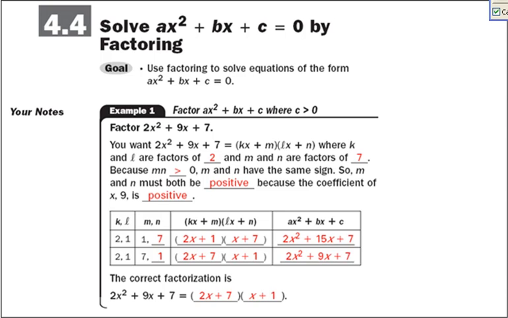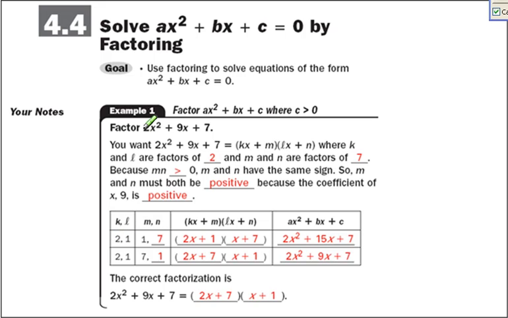Hello, friends. This is a podcast to get us started on section 4.4 in the Algebra 2 book. As promised in the previous podcast, we are now going to start factoring quadratic equations where we have an a term other than 1. And this makes matters a little more complicated. You can see that now we don't have to just consider an m and an n, combinations that multiply to 7 in this case, but we also have to consider K's and L's, that is combinations that multiply to this.